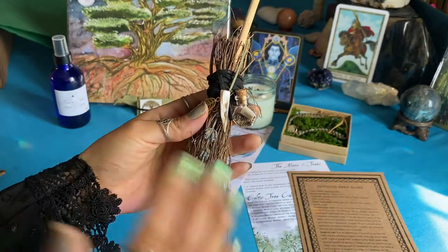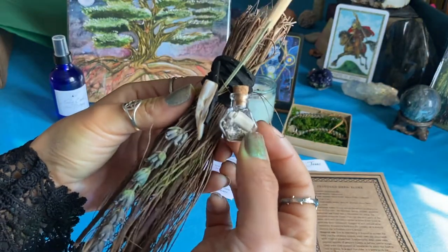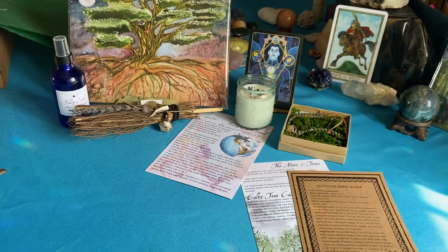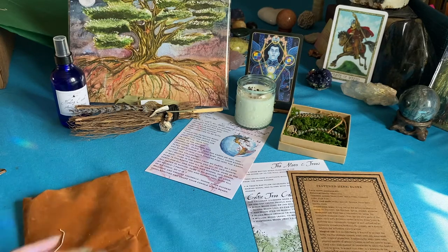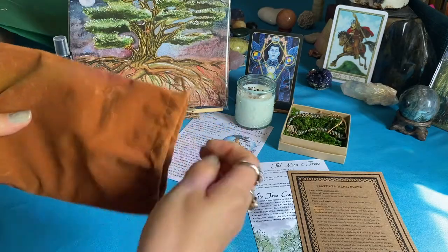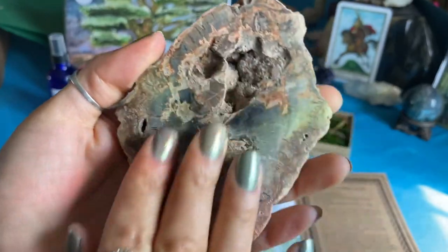But the other one, I just explained, but this is so exciting and beautiful. I love this. This little freaking bottle, are you kidding me? So cool. The next thing that we have is something like this. It feels very heavy. So I'm gonna guess it's the stone, but it's flat. Like, you know, let's see. Ooh, oh my gosh. I think this is petrified wood.